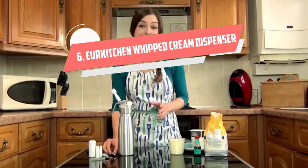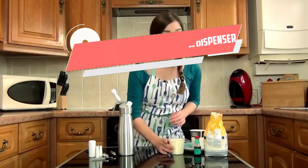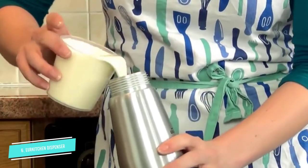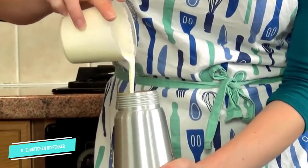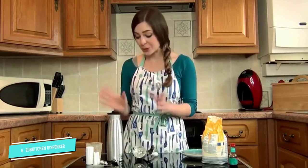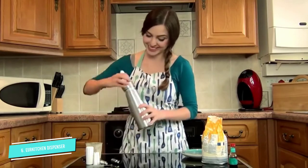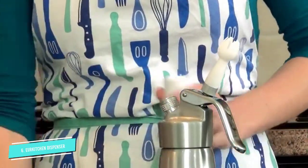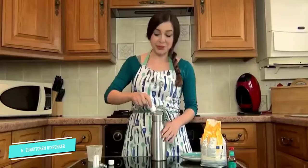Number 6. EurKitchen Professional. This good-looking black whipper does the job at an affordable price. It has an aluminum head and body with reinforced threads that make it more durable than similar low-cost options with plastic heads. Since aluminum is lighter than stainless steel, it's easier to use for longer periods, and the lacquered finish will stay attractive over time.